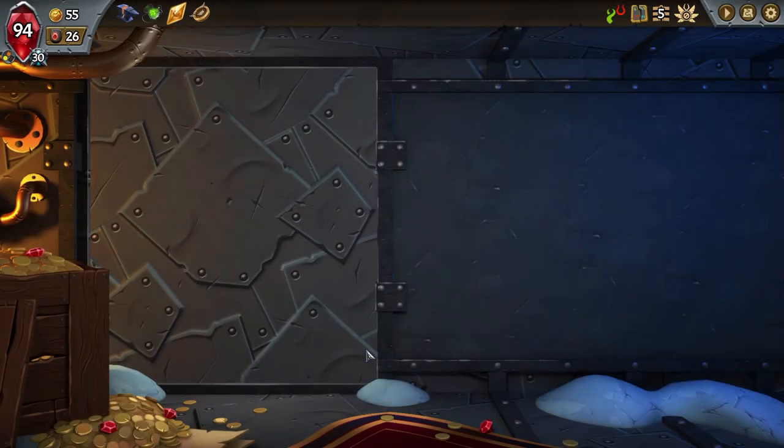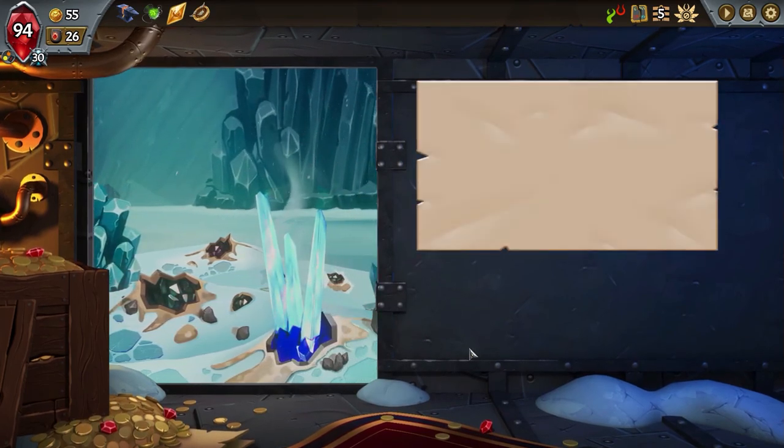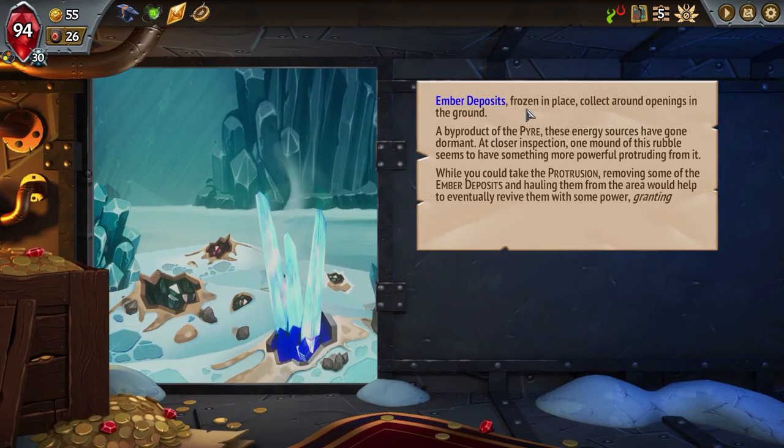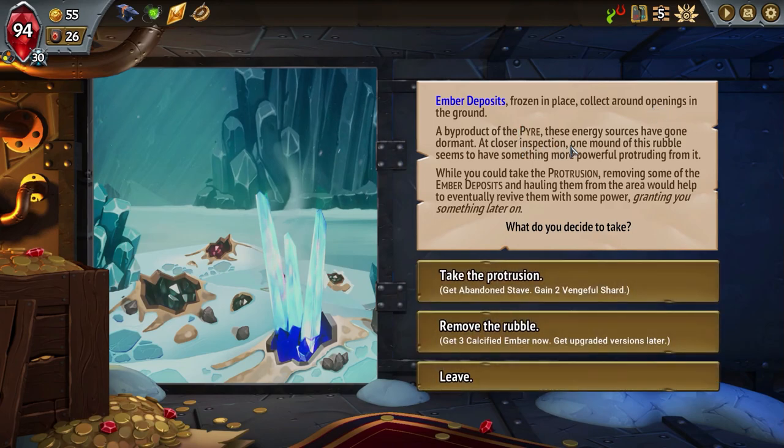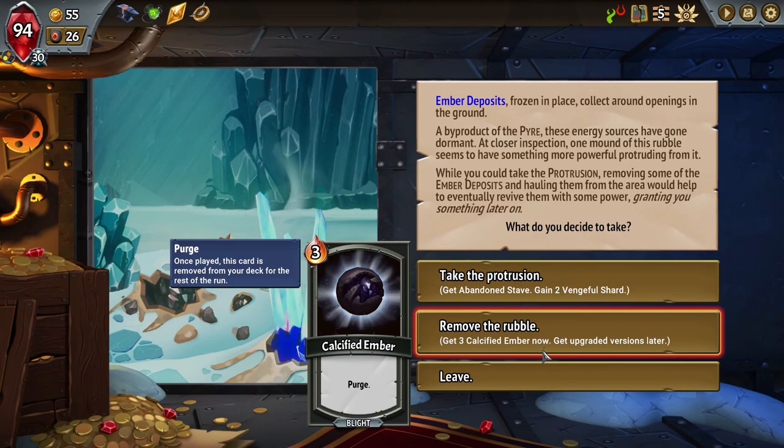And let's check out here, concealed cards. So this is a decent run so far. Ember deposits, frozen in place, collect around openings of the ground, a byproduct of the pyre. So we could take the protrusion, removing some ember deposits, granting you something later on. So we could take the protrusion, get abandoned stave, gain vengeful 2 shard, remove the rubble, get 3 calcified ember now, get upgraded versions later.